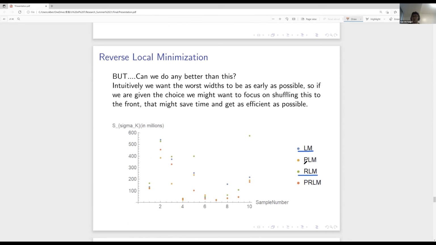And this time, going back to how the results will show up once we conduct the shuffling process, we'll see that when we conduct the partial shuffle and the reverse partial shuffle, the resulting S value will be even smaller.